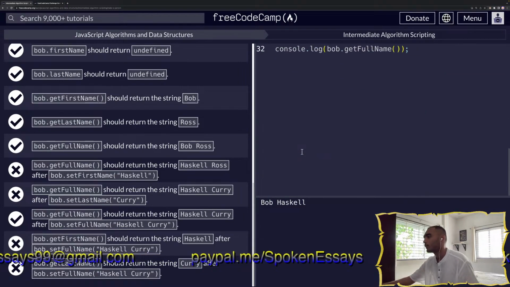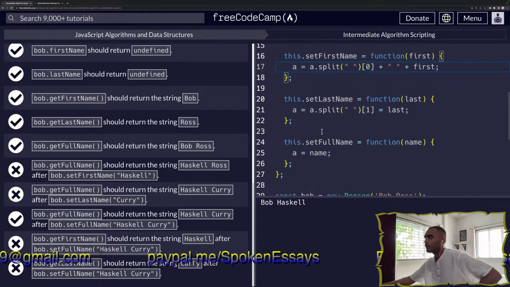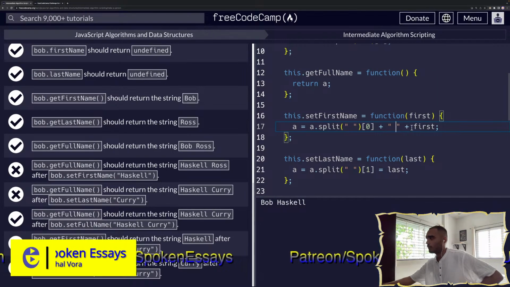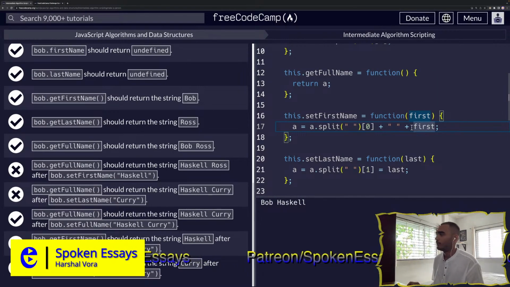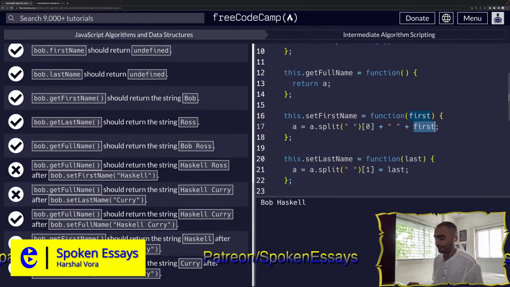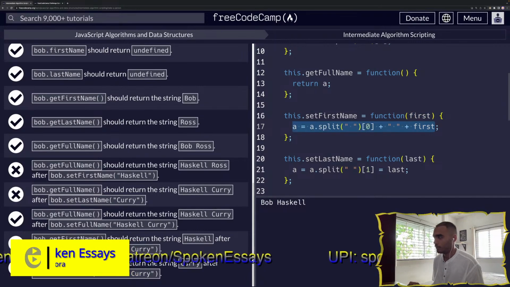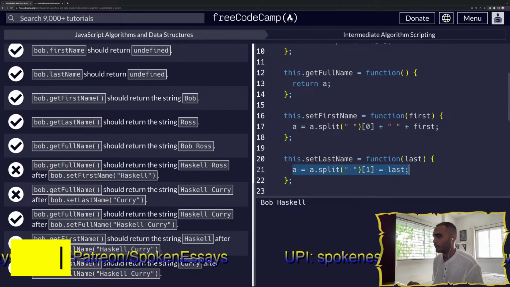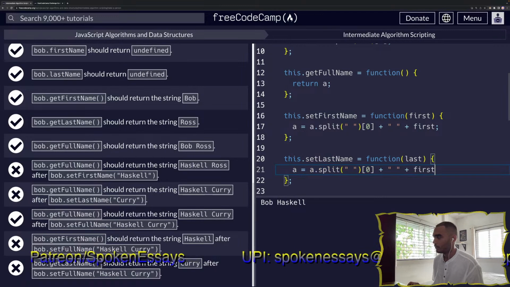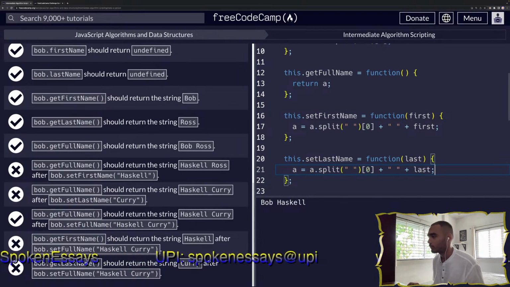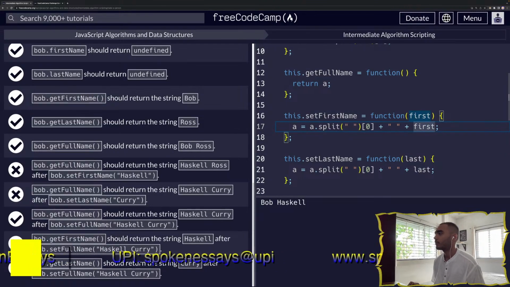Wait, what? It will go reversed. Sorry. But I can reuse this, really. Cool. So now last name can be set.